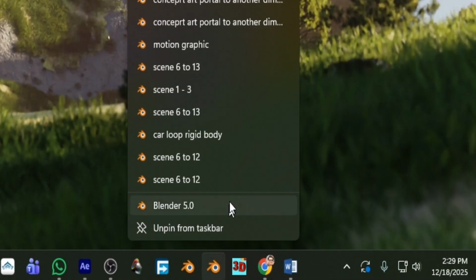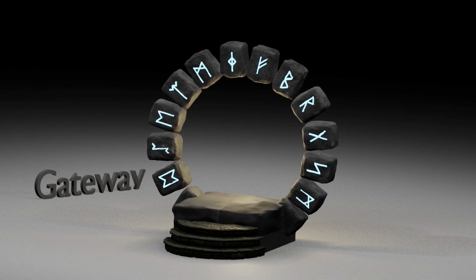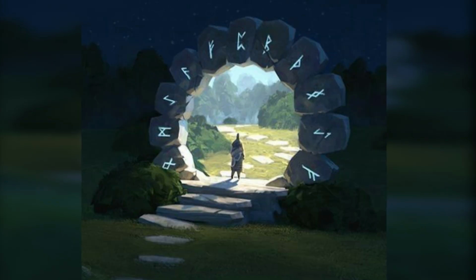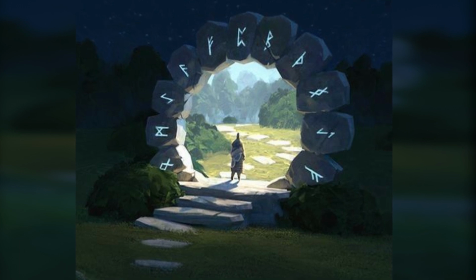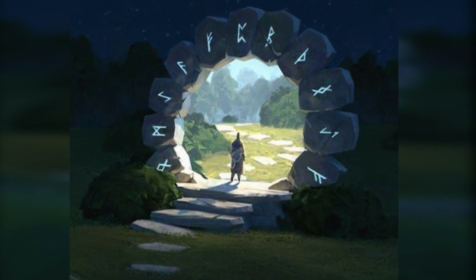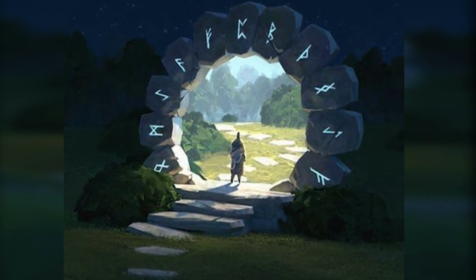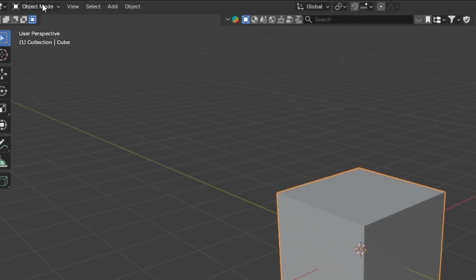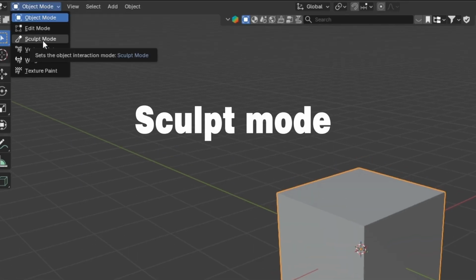After finding my reference, I opened up Blender and jumped straight to making the portal. The portal is the hero asset, so I gave it special attention. In the reference, we can see that the portal is made of individual rocks. Each rock's shape is different from the other. To achieve this result, I relied entirely on Blender's built-in sculpting tools.